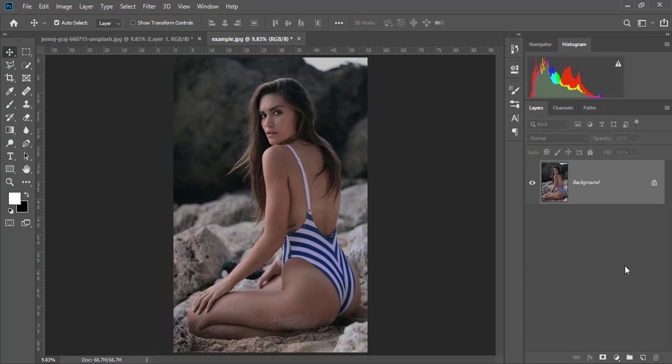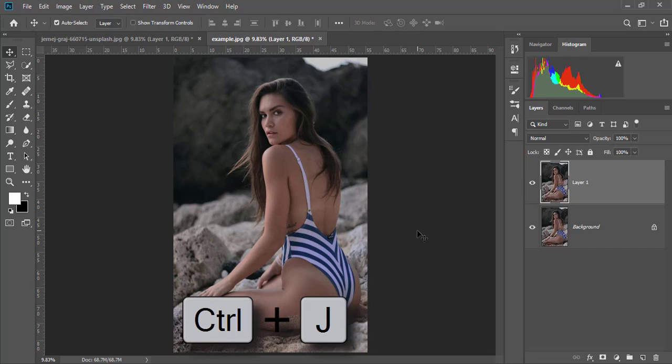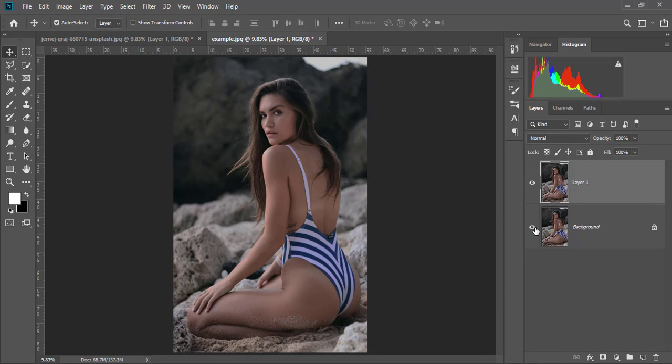If you want to use the same sample file, the download links will be in the description below. Duplicate the background. Before you start any image, remember these shortcut keys, and don't use the background. Make a copy and keep the background safe every time. Just make a copy by tapping Ctrl+J. There are a lot more shortcuts in Photoshop. Just remember the shortcuts. It's very important.